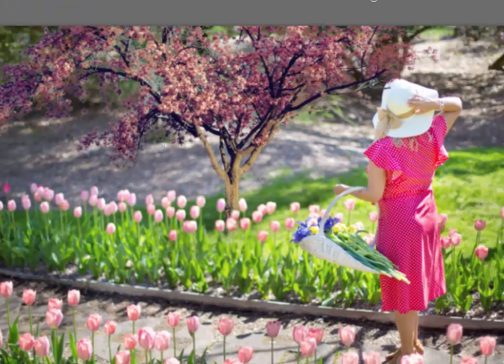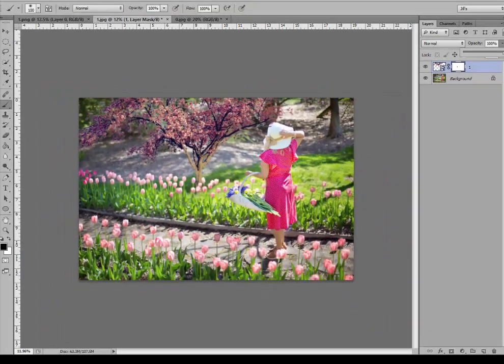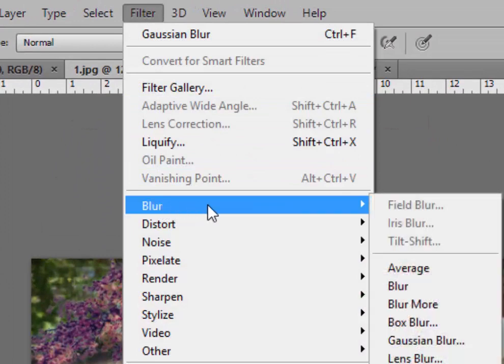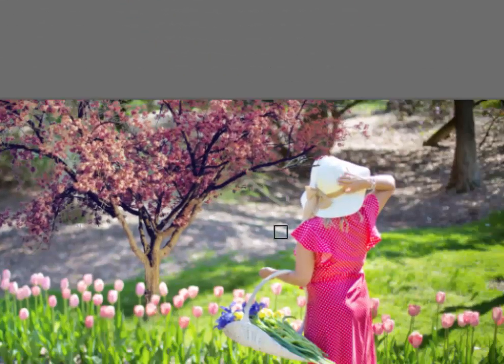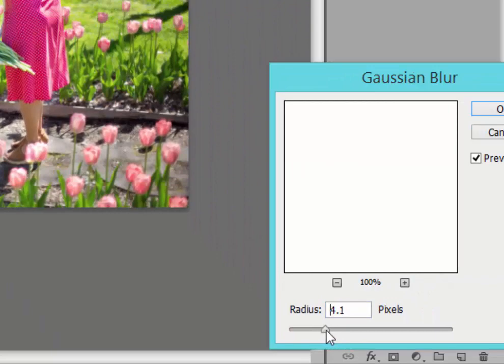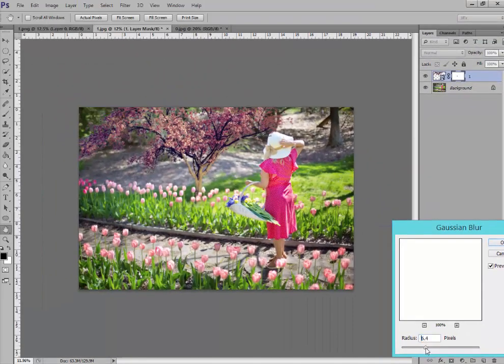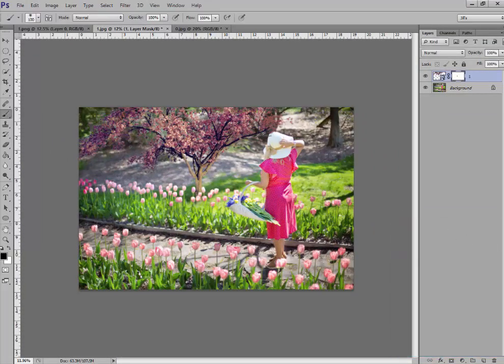And that looks good. Now, the one thing that you do have to pay careful attention to is the fact that this is in great focus. And I use a low depth of field, so everything in this area is blurred. So let's blur the tree a little bit. We'll go up to Filter, go to Blur, go down to Gaussian Blur, and let's just bring this up to kind of match where it is in the picture. And I think that looks good. So now it's a little bit blurred like the background.